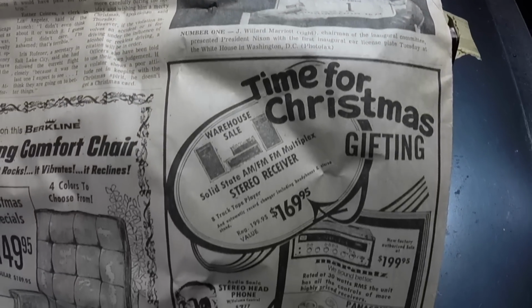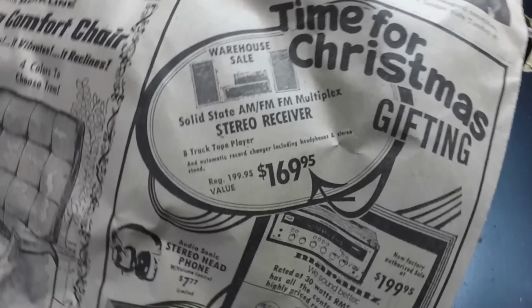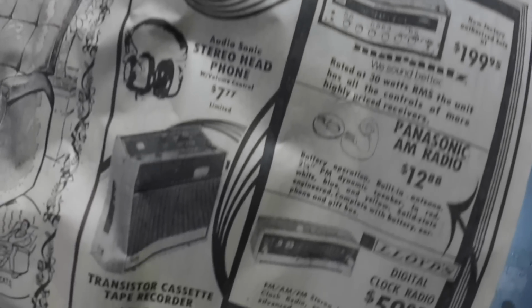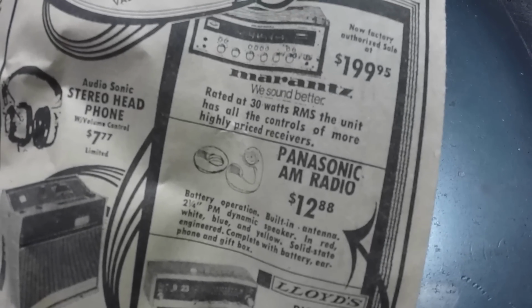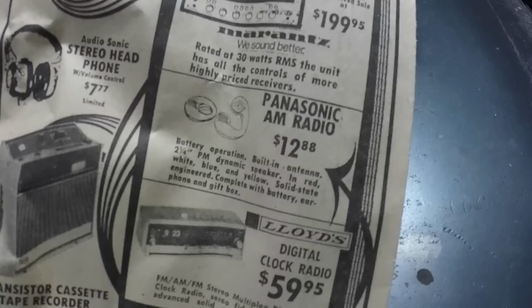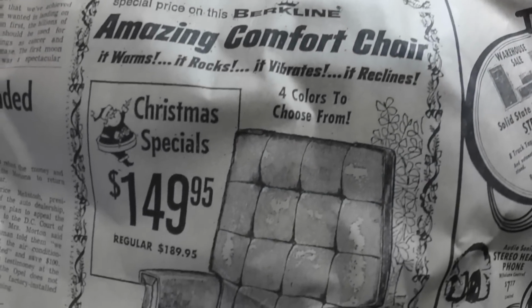And being Christmas time, you know, there's a stereo receiver, $169.95. If somebody's interested in this kind of stuff, I find it fascinating. Marantz 30 watt unit, $199.95. And might as well do this too.